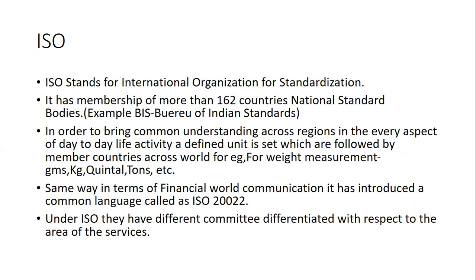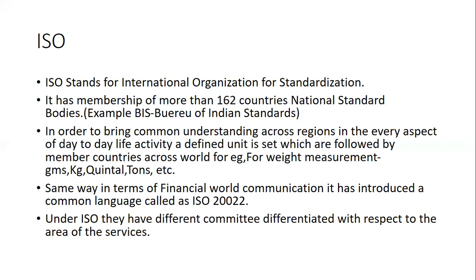It has membership of more than 162 countries' national standard bodies, for example BIS, the Bureau of Indian Standards. Just like BIS in India acts as a national standard body, there are different names for the different countries' national standard bodies, and they are all part of ISO. In order to bring a common understanding across the regions in every aspect of day-to-day life, defined units are set, which are followed by the member countries across the world.